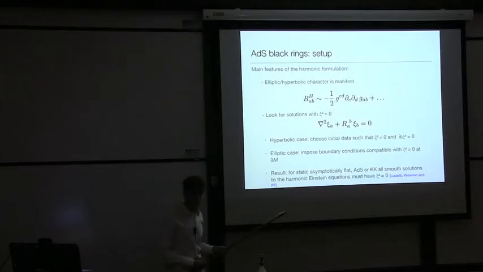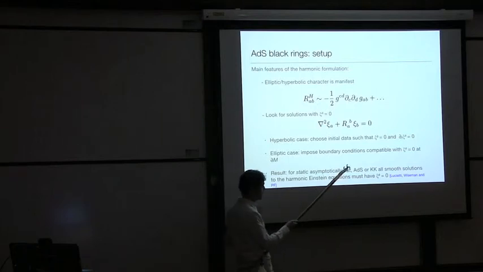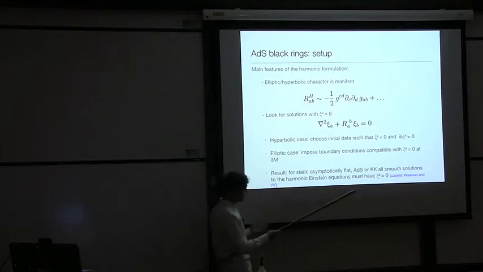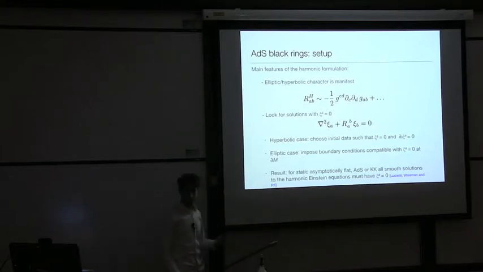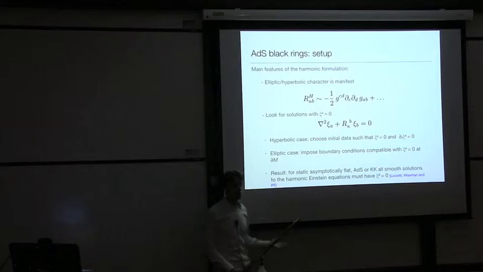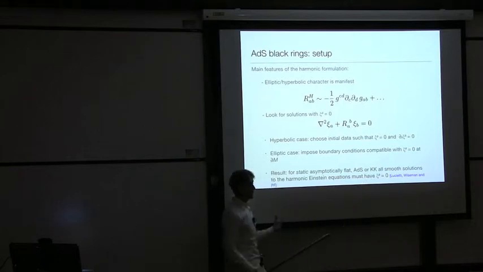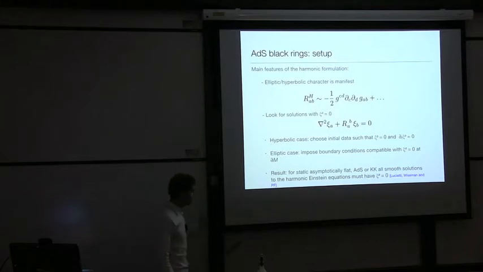But for static spacetimes, with asymptotically flat, asymptotically AdS, or Kaluza-Klein boundary conditions, we could prove that this is enough to guarantee that this vanishes everywhere. In the stationary case, which is the one that I'm interested in here, there is no such result. But because the equations are elliptic, you know that the solutions are locally unique. So an Einstein metric cannot be arbitrarily close in the space of solutions to a metric where this vector is non-zero. So in practice, we can always check whether this vanishes on the solutions. And in fact, that's what we do. And for the solutions that I will present, this is true within numerical accuracy.